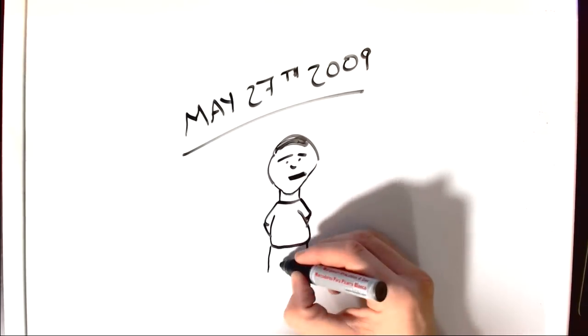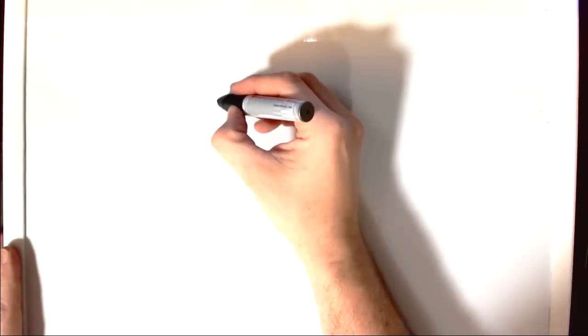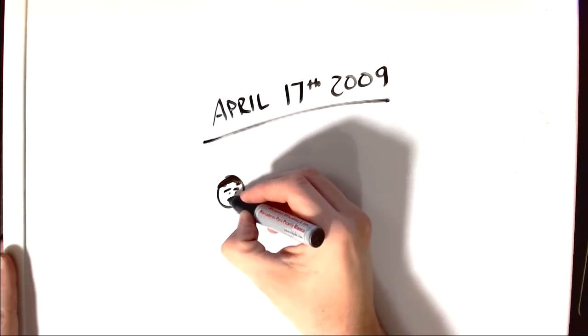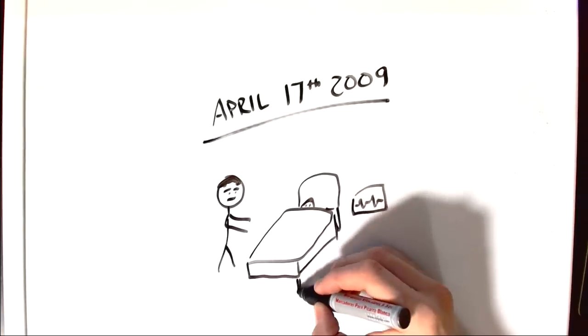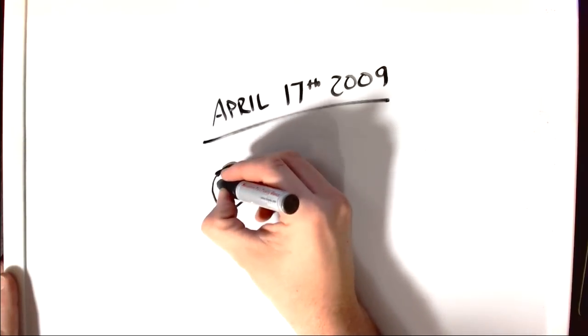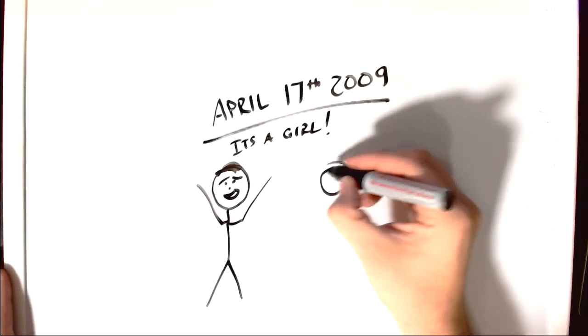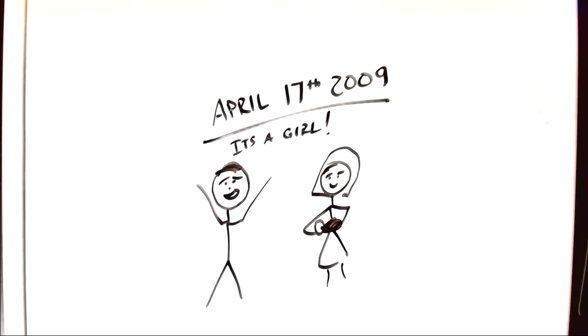And next thing I know, day after day, I'm getting skinnier and I'm getting skinnier and my confidence is coming back and I'm starting to be a happy person again. And on April 17th, 2009, the best thing that could possibly happen in my life was about to happen. My wife and I had gone to the hospital and she had a baby monitor hooked up to her and she was having contractions and she was screaming and I was terrified. And it was all worth it because next thing I knew I was a dad and I was so excited and it was a girl and I couldn't believe it. She was so cute. She looked like her mom. She looked like me. I didn't know what to do. I was terrified. I didn't know what kind of dad I was going to be. And I've got my daughter and I've got my wife and I've got my health.